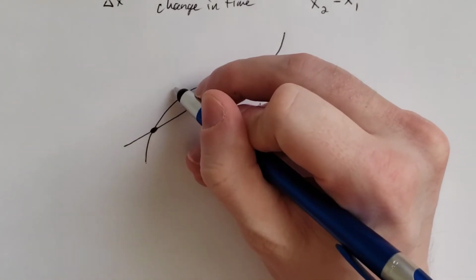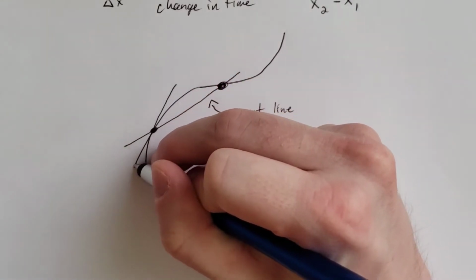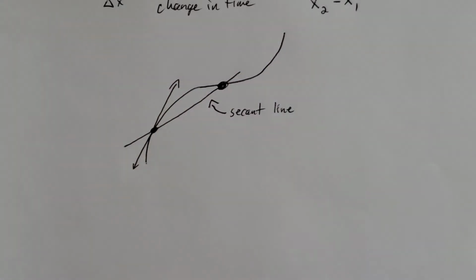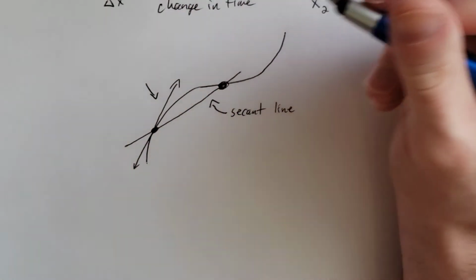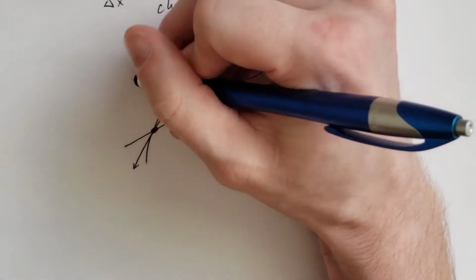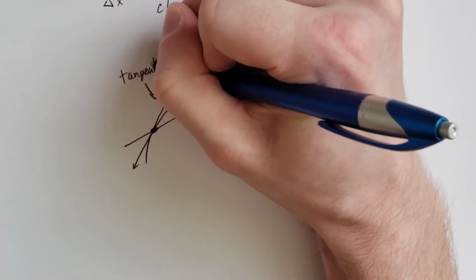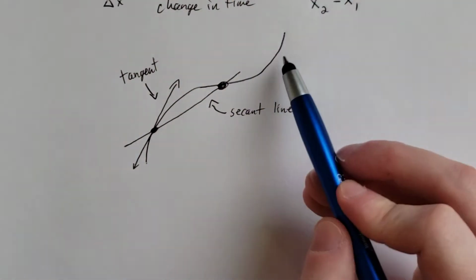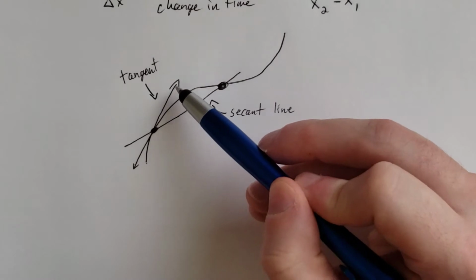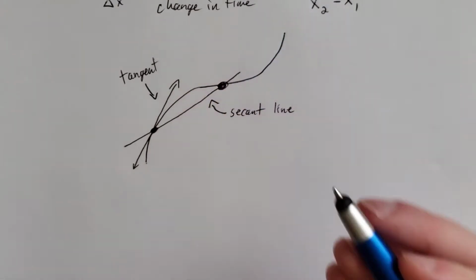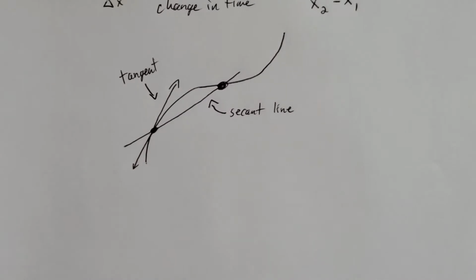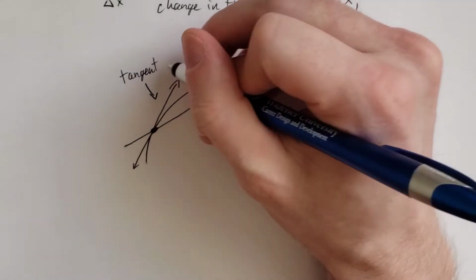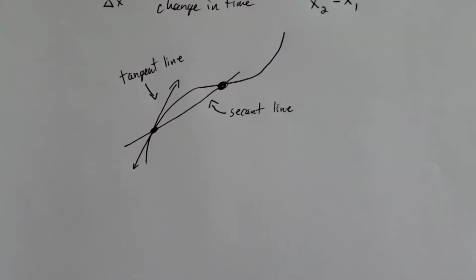A tangent line is a line that just touches your function at that single point, but does not cross through near that point. It may, perhaps, if this function continues up here, run into that function again later on, but we only care that it just touches and kind of bounces off the function at that given point. If that happens, it is a tangent line at that particular point. So just some quick definitions there on when I discuss secant line or tangent line.